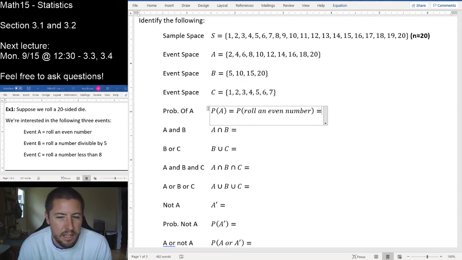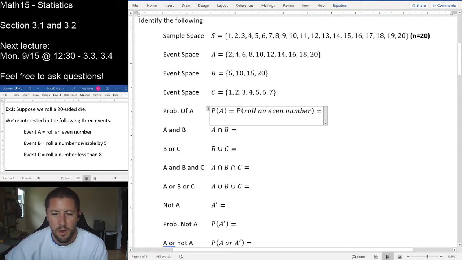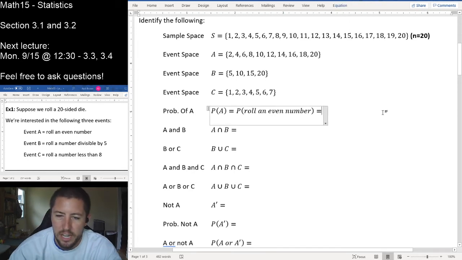What is the probability that we roll an even number? The capital P indicates we want to compute a probability. What goes inside the parentheses is a descriptor of the event. It's very often nice to give names to your events like A, B, and C, as long as it makes sense, just to give you the opportunity to use some shorthand. But if you want to literally write a whole phrase in here, that's not weird at all. That's a very typical thing for people to do. So feel comfortable with your notation there.